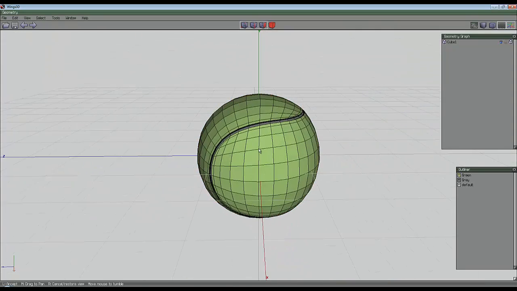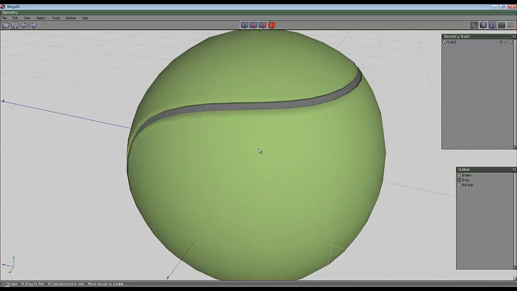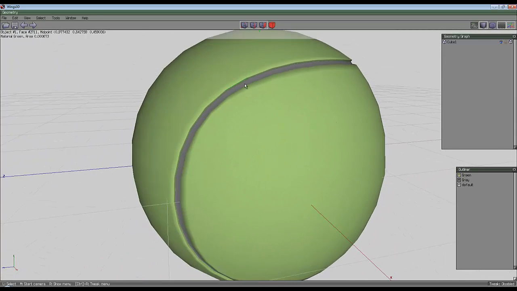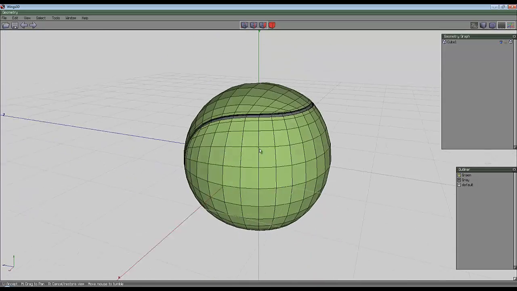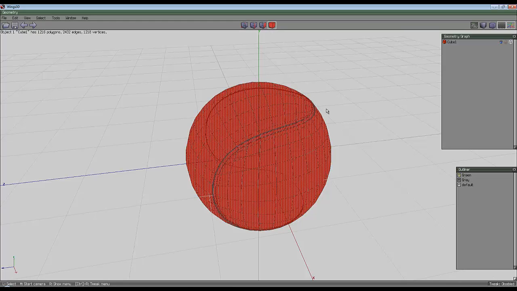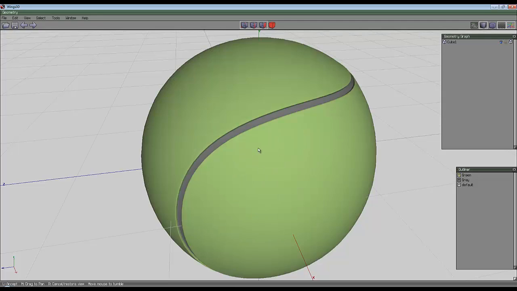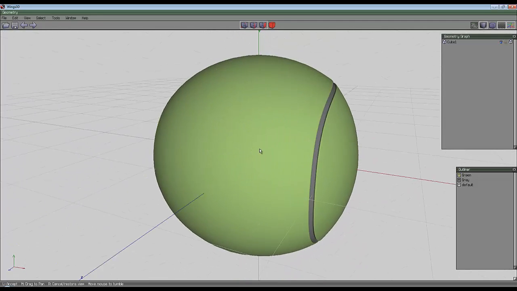Okay, press space to deselect, and I'll hit tab to see how it looks when it's subdivided. That looks, well, it looks okay. Possibly these could do with a bit more subdivision, but essentially that's it. So in fact what I'll do is I'll select it and press S to subdivide it one more level, and then see how it looks when it's subdivided, so you can get quite a clean shape.